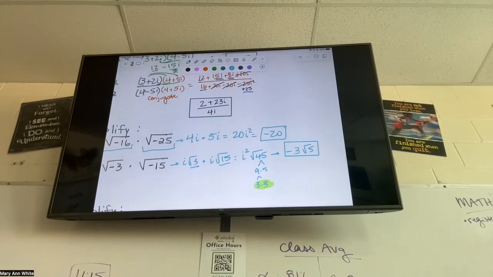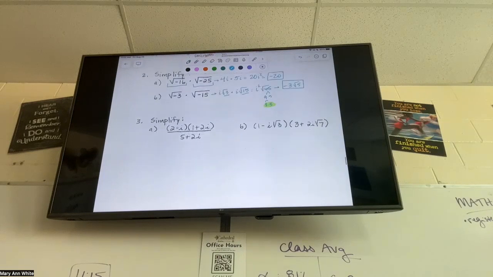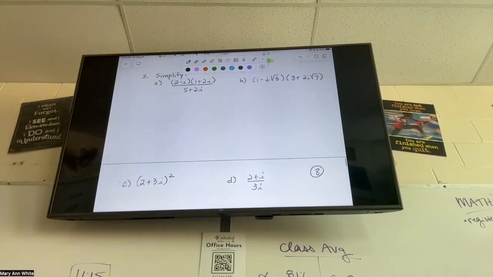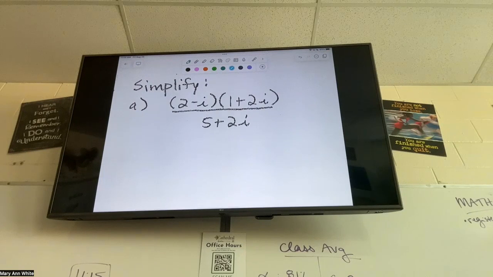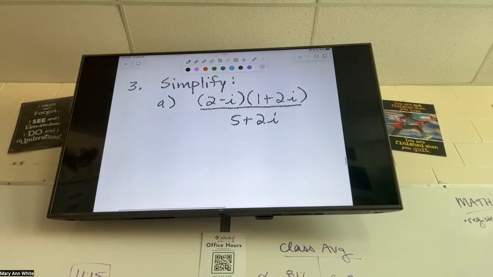Again, we feeling okay? All right, I've got 4 more little problems. Number 3, A, B, and D. We've got just more simplifying, more multiplying, and using the conjugate to get rid of a denominator. So I'll walk through at least the first 2 with you, but if you feel good, keep solving them and just check in with me as you go to make sure that you're on the right track.